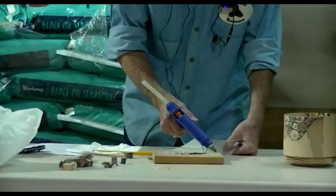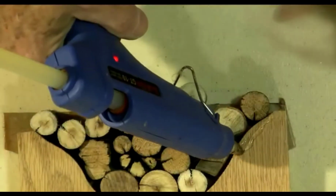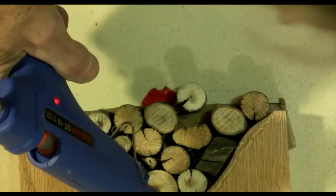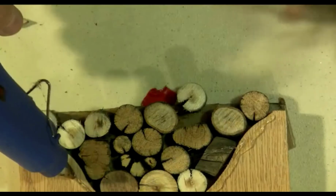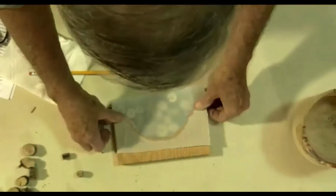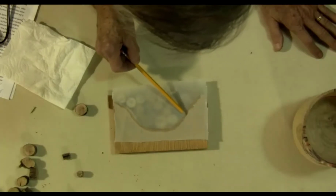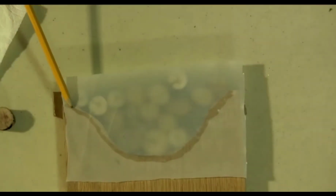So again, right over past the cut, run a bead of hot glue. Hold it straight best you can. Run it out. Make sure you run as much of it as you can. I don't know if the camera will pick that up, but you can see the darkness. No spots in it. Nowhere.